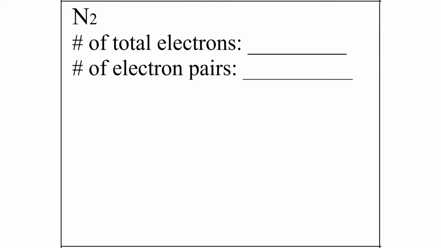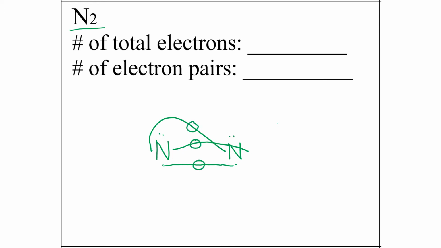So nitrogen, N2. So I know there are two N's. Nitrogen has 5 valence electrons. We have the single dots connecting. And I'm going to circle those connections to tell me how many bonds there are between. And I see that there are 3. And notice that there are lone pairs on the nitrogen as well. So that's what I'm going to draw. Nitrogen with a lone pair and 3 bonds between.